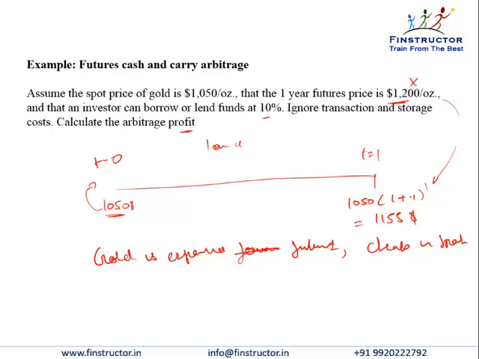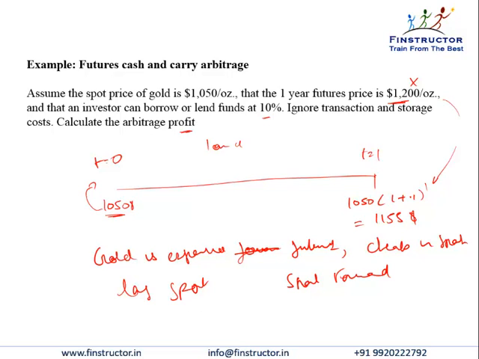The principle is simple: buy cheap, sell expensive. So that's what cash and carry arbitrage is. Long the spot, short the forward. Remember, an arbitrager doesn't bring any money from his own pocket and still makes a profit. Hence his return on investment is infinite. His return on equity is infinite.